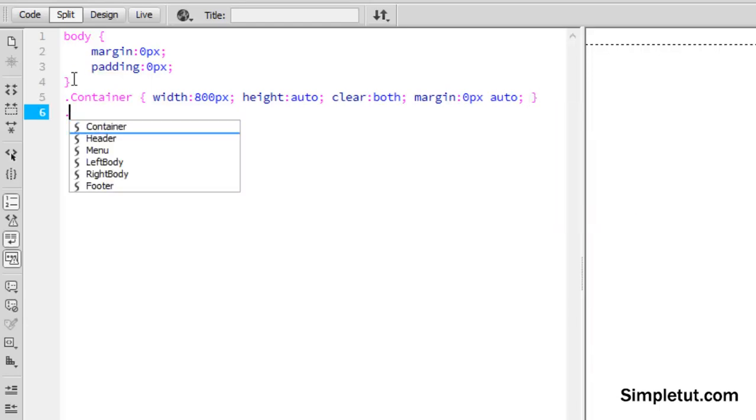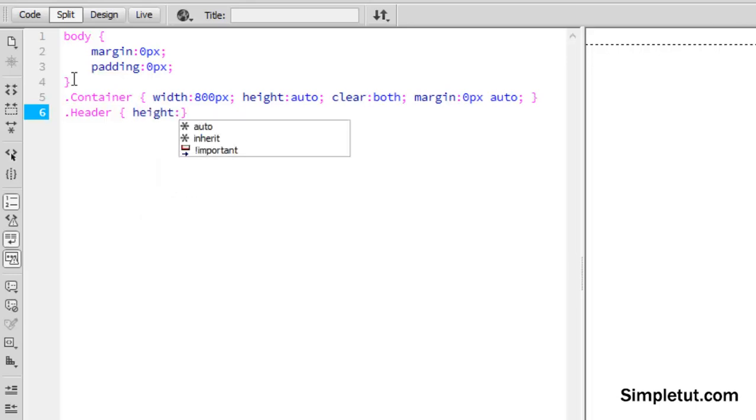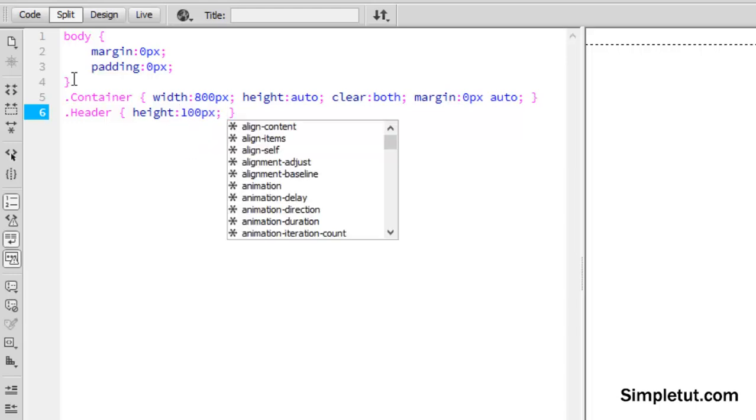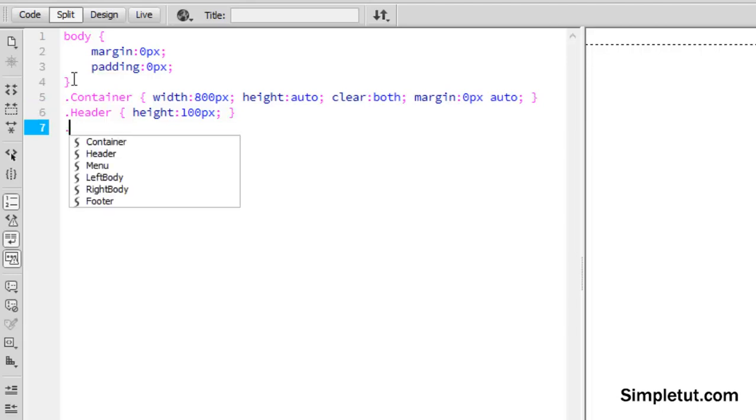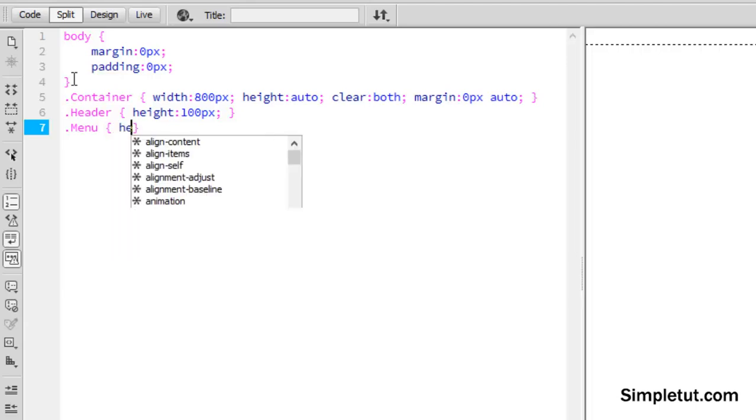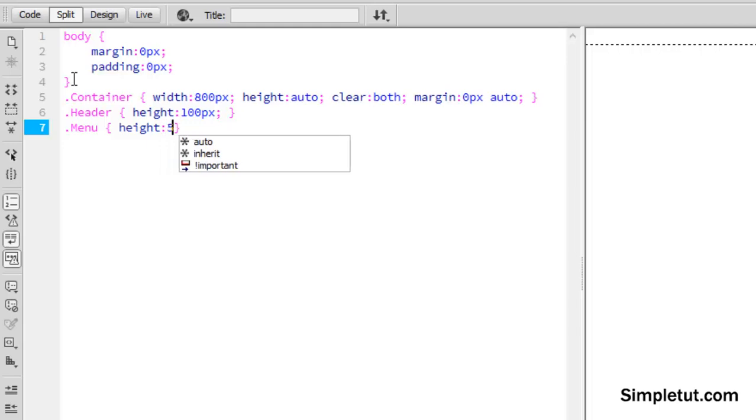But what we also of course need to do is the other ones. So header, we're going to set the height for this, because we've already defined the width within the container div. So here I'm just going to set the height for the header, and I'm going to set it to, for now, about 100 pixels. I think that'll be fine. We don't need to worry about centering it, because again, it's controlled with the container div. Next up we have our menu, and I'm not sure what height we'll set for this one. I think for now I'll set it to something like 50 pixels, but we can return to this.